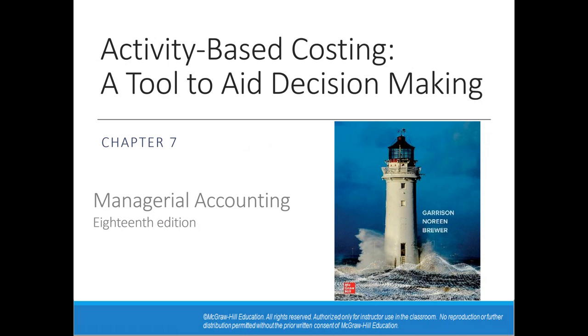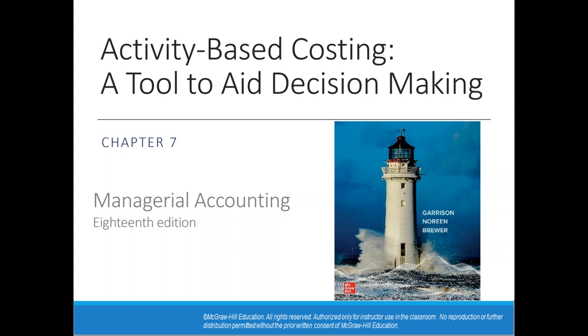Chapter 7, which is activity-based costing. Early on, we looked at allocating manufacturing costs in a couple of ways. One was a whole company-wide rate, where we would take the estimated manufacturing cost, divide by the estimated labor hours, and then apply the overhead based on that. And then we went to a department and said, okay, now we're going to separate this into the department. And so the more that we specialize and get down to more detail, the better the accuracy and the better idea we have on what our costs actually are.